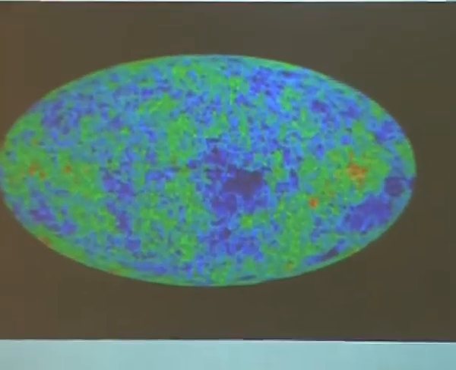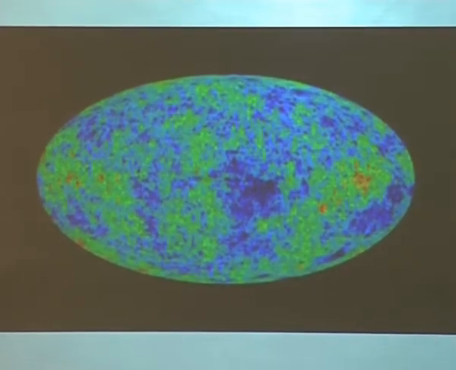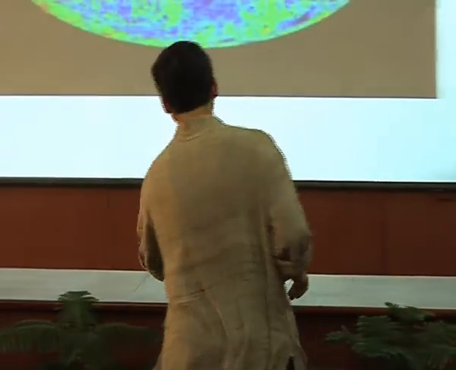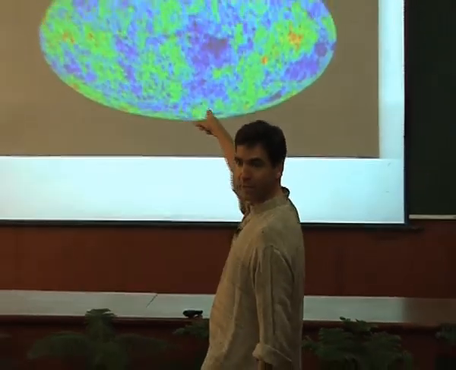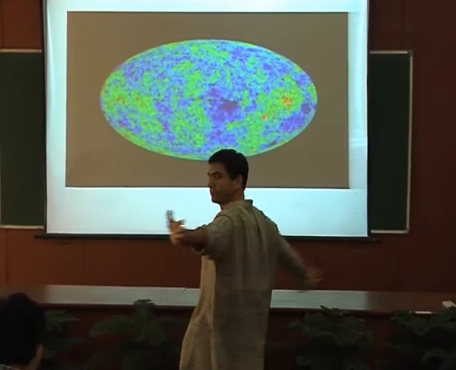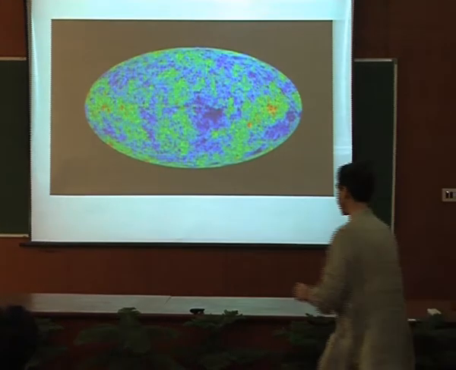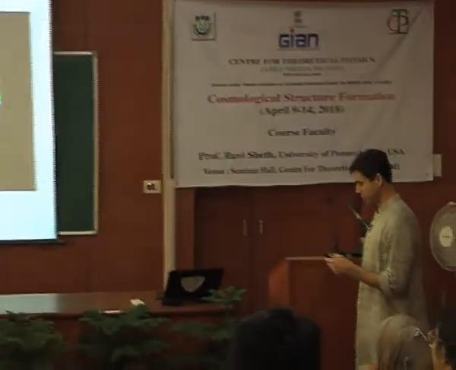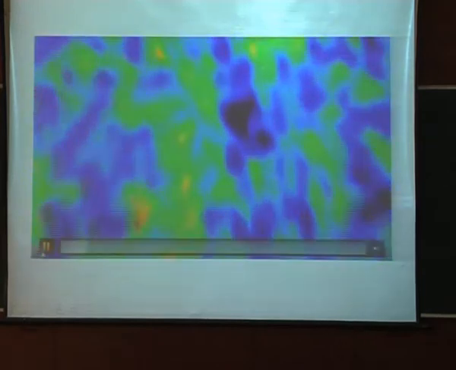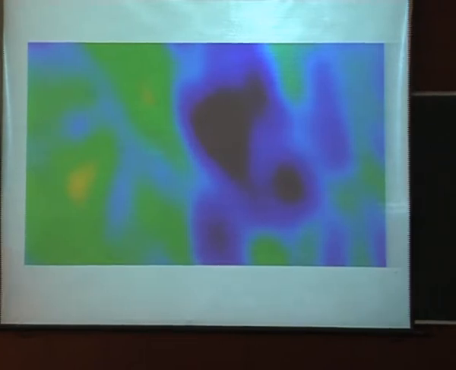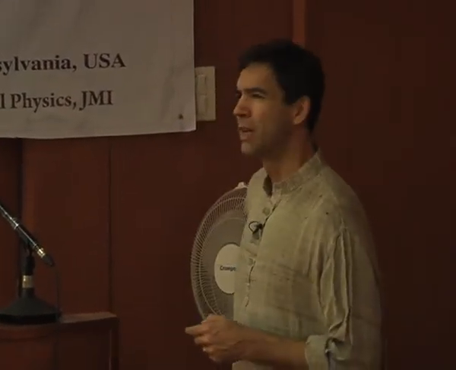This is a map of the microwave background — everyone should be familiar because this format shows up often when we look at maps of the sky. You're looking in front of you at the middle of the map, and what's completely behind you is taken and placed on the edges — that way you see the full sky. As we zoom in, there are hot and cold patches. This is a map from WMAP. What is the temperature difference between the hottest and coldest patches? About ten to the minus five — one part in a hundred thousand.